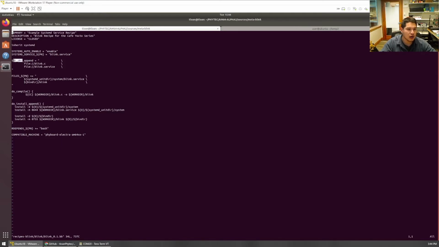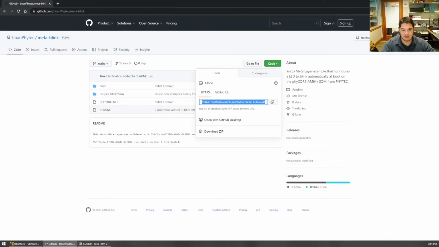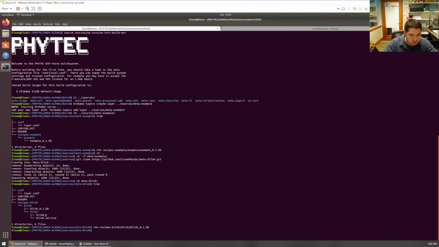So the source URI conventionally is the repository of the application source code. So this would be like a Git repo. For example, here, you would have that here. However, I'm doing things a little unconventionally just to keep the video short and simple. Actually, I am tracking blink.c, the source code for the application binary, in the meta layer itself. Again, that's not convention. And it's probably better to separate those two things too.